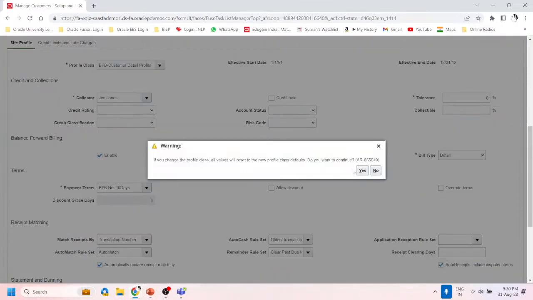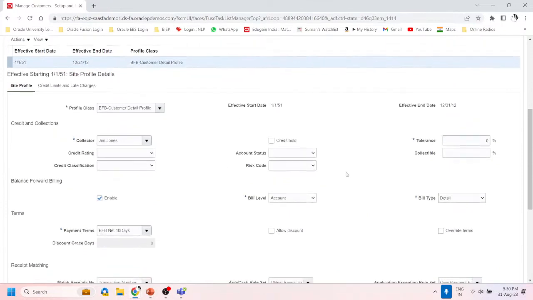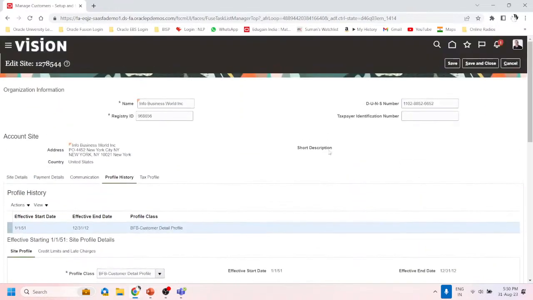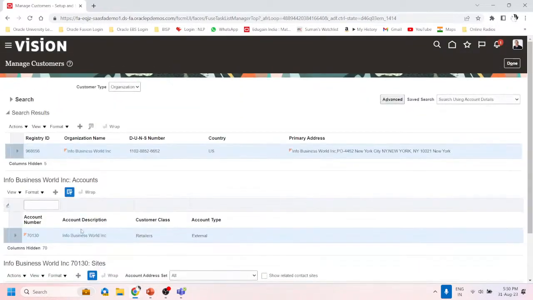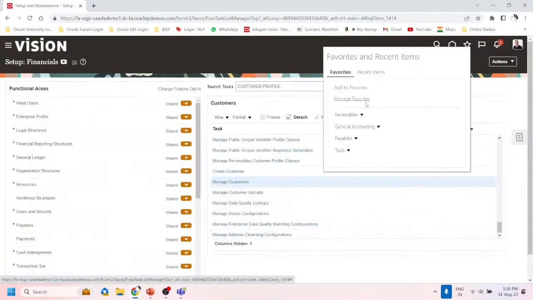It will be auto populated out here in the first instance, right? So that is how the things get populated out here. And save and close. So we will create 2-3 transactions with a customer, that is Info Business World Inc, right? So that is the customer. Let us create 2-3 transactions.